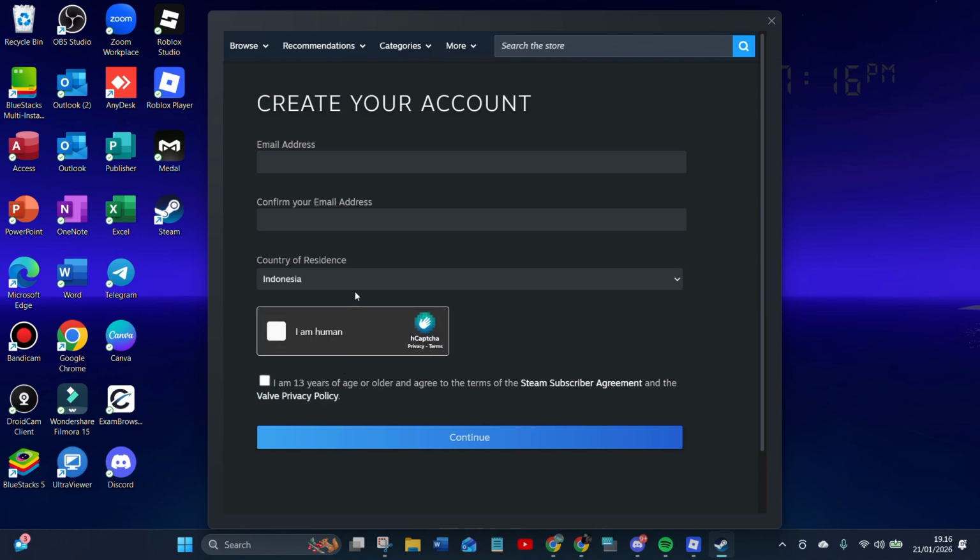And here you can enter your active email address to register a new account on Steam. You can confirm your email address. You can enter your email address in here.